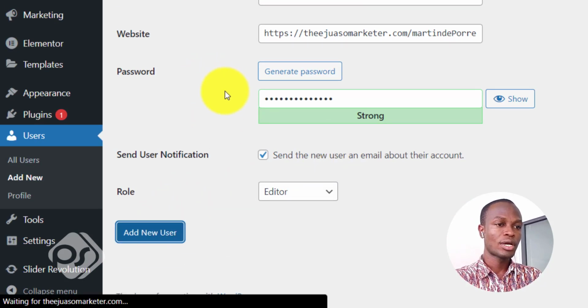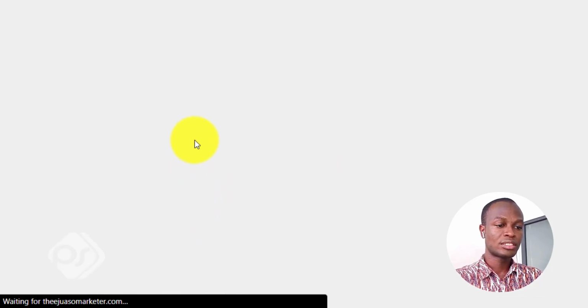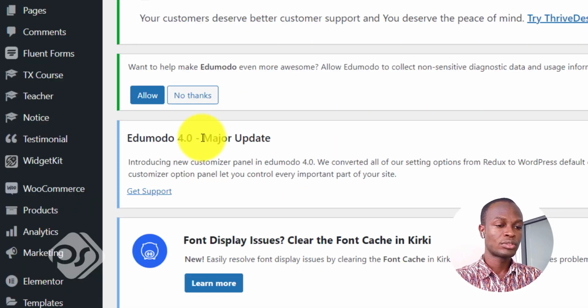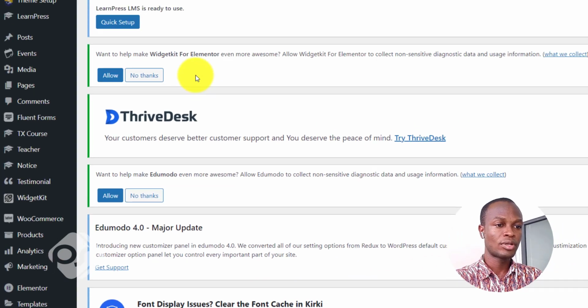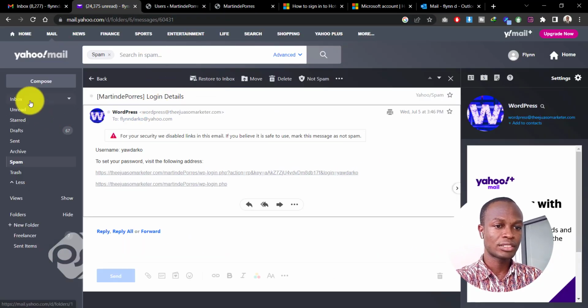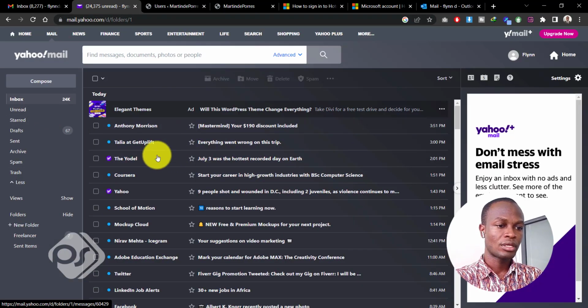So when you click on add new, the user is now created for you, and this person is going to get an email in their account. So we'll quickly check my email and see if I did actually get an email notification.